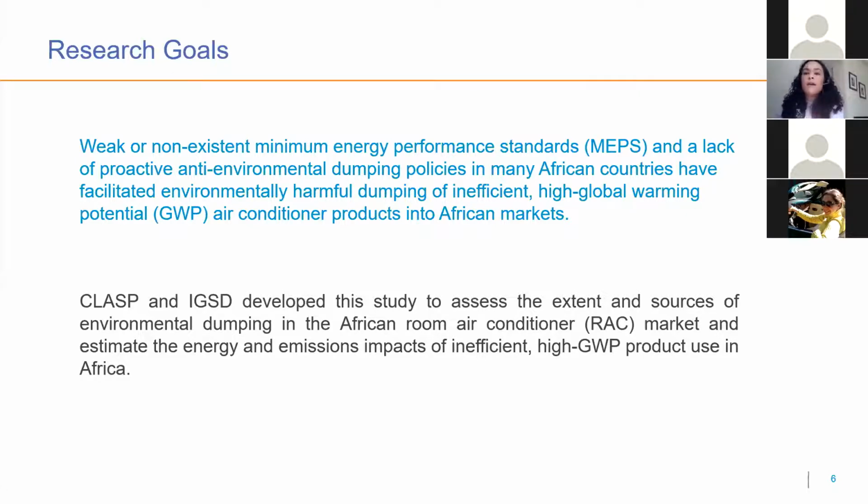And while growth of the market may not be as fast in Africa as it is in some other developing markets, we believe that as incomes and temperatures rise, we will see demand continuing to grow for air conditioners. Currently, weak or non-existent minimum energy performance standards, which I will refer to as MEPS, and a lack of proactive and anti-environmental dumping policies in many African countries have facilitated environmentally harmful dumping of inefficient, high global warming potential air conditioner products into African markets. CLASP and IGSD wanted to understand the extent and impact of environmental dumping of room ACs into the African markets. Thus, we designed this study.